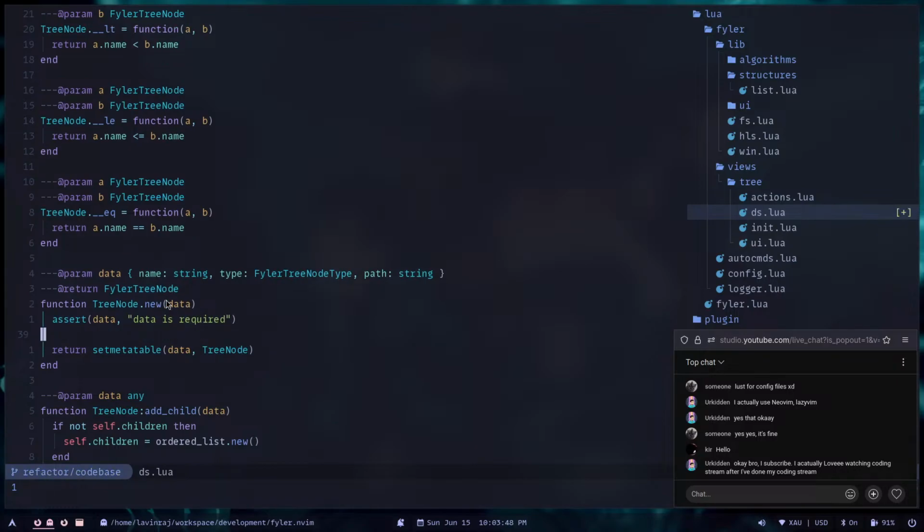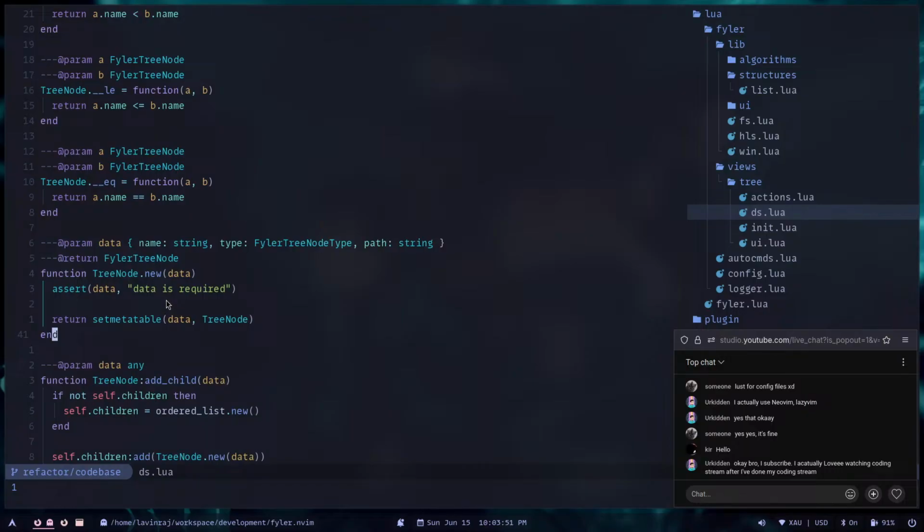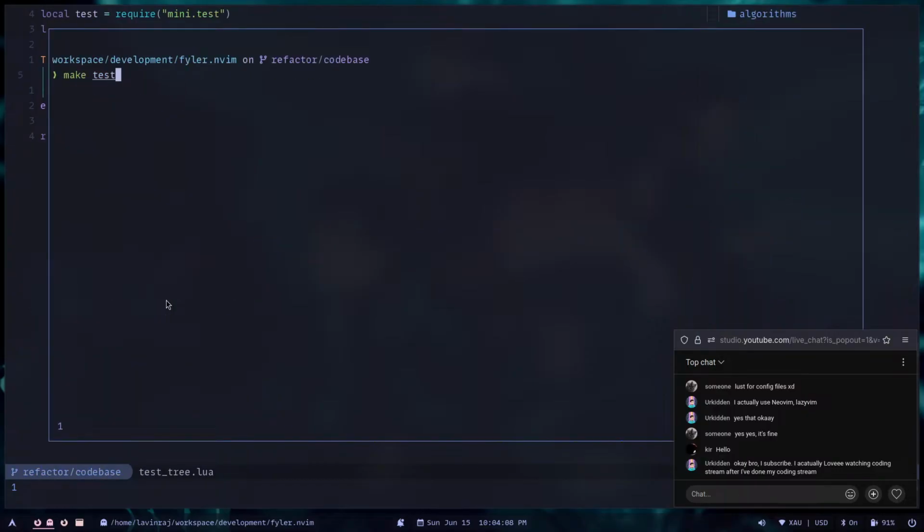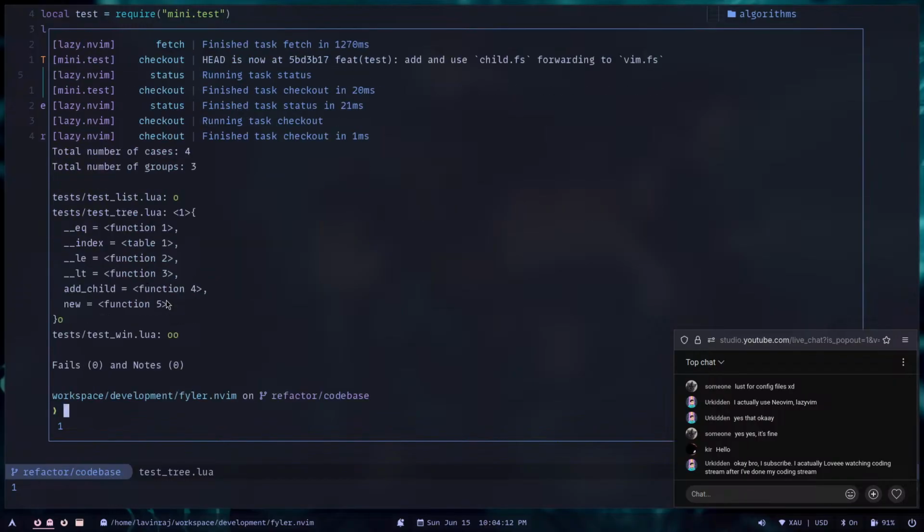So before creating an instance, we will force the user to provide some kind of data to the node, because if we don't have any data in the tree node, then it doesn't make any sense to create a node. So we have an assertion. I think this will fail this time because I didn't provide anything.